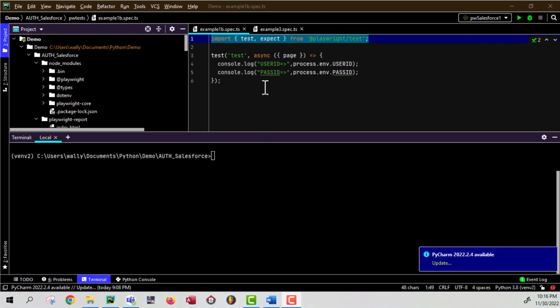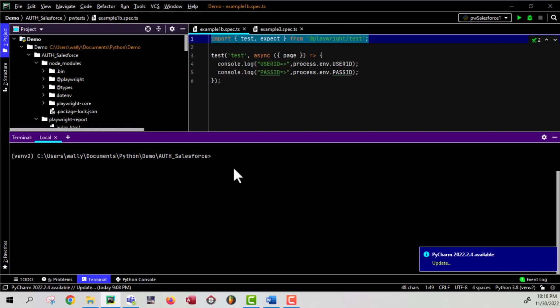And that is because I'm showing the console.log command has user ID, which is the variable name, followed by process.env.userid. I'll talk about that a little bit more after the test. Let's go ahead and get that test going.